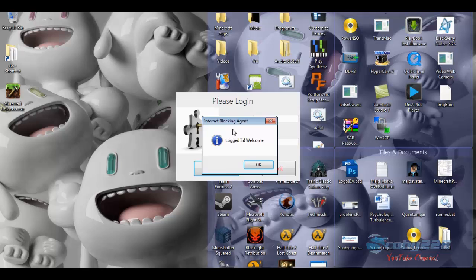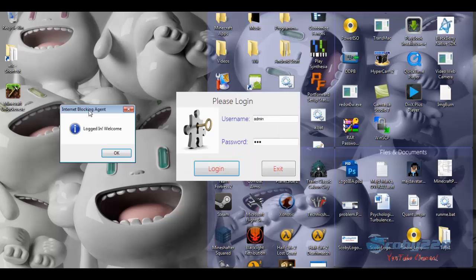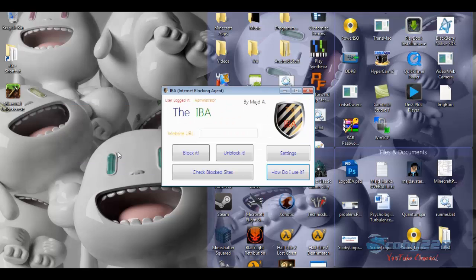So what I have over here is you can block, and I have settings where you can check. I have 2 users set up. You can either change the password, check the passwords, so the default passwords, and back up this file that you need.